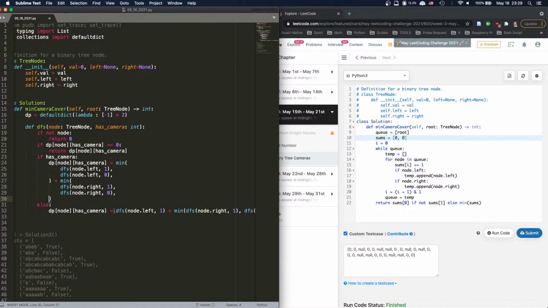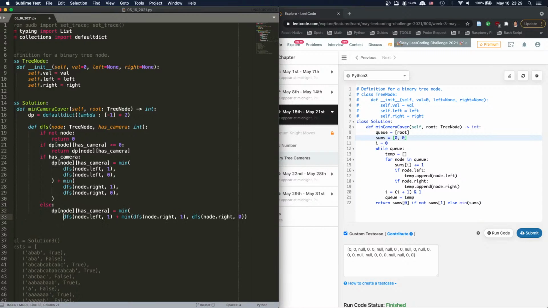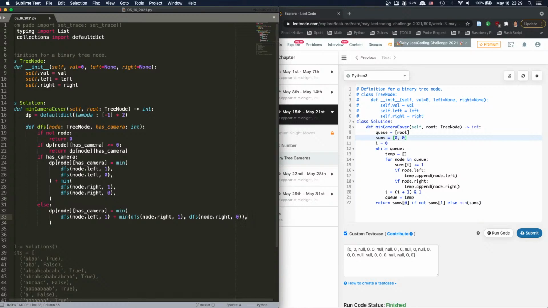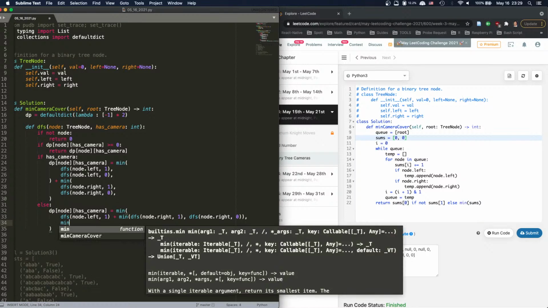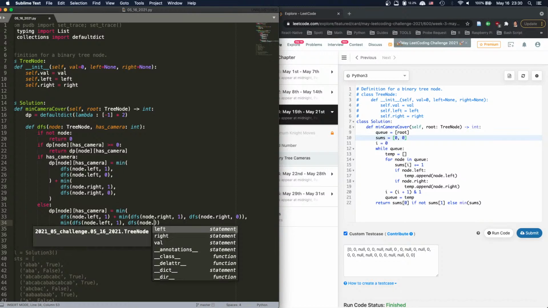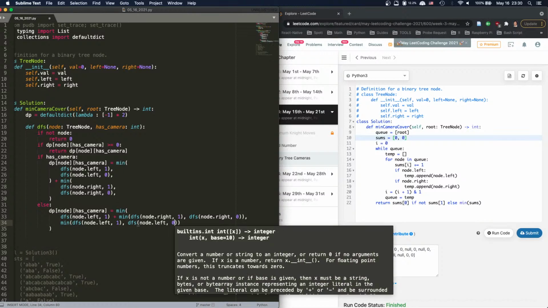That's one situation, and this one will be just this plus the minimum of this, or we have minimum DFS node dot left 1 and DFS node dot left 0, right?